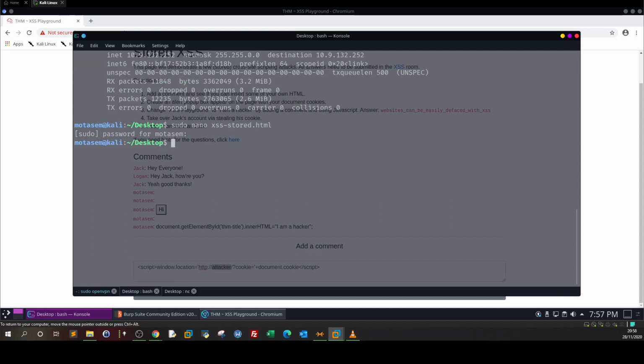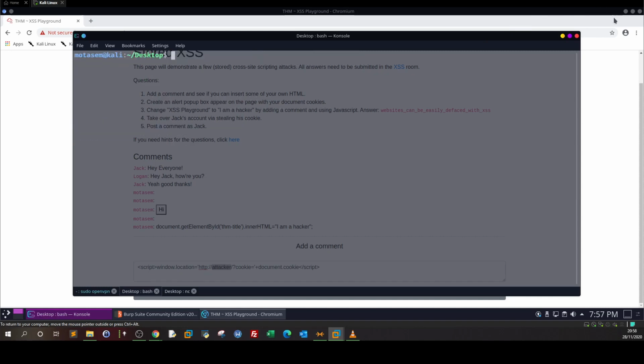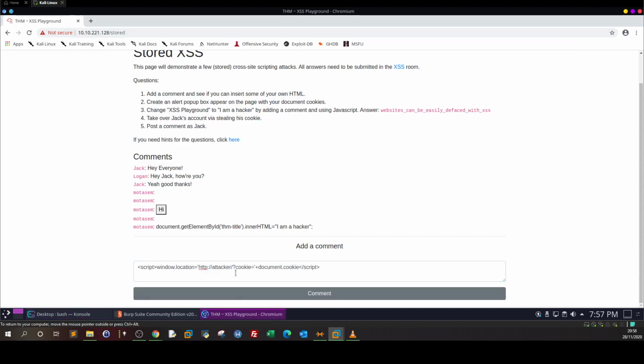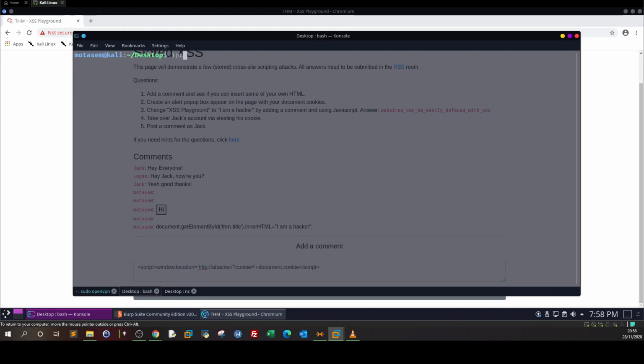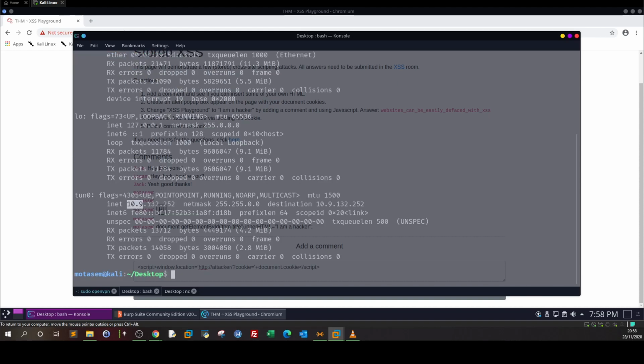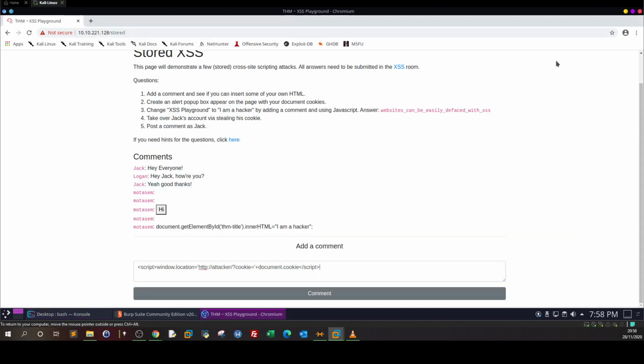Clear. Let's assume or put a scenario here. Put our IP address here, right? And we want the cookie of the user to be sent to our web server. That's out of the scope of the scenario actually. The scope of the scenario is to answer the questions, but we're going to demonstrate this in a practical way. So here, if we type ifconfig, we take our IP address and get back.